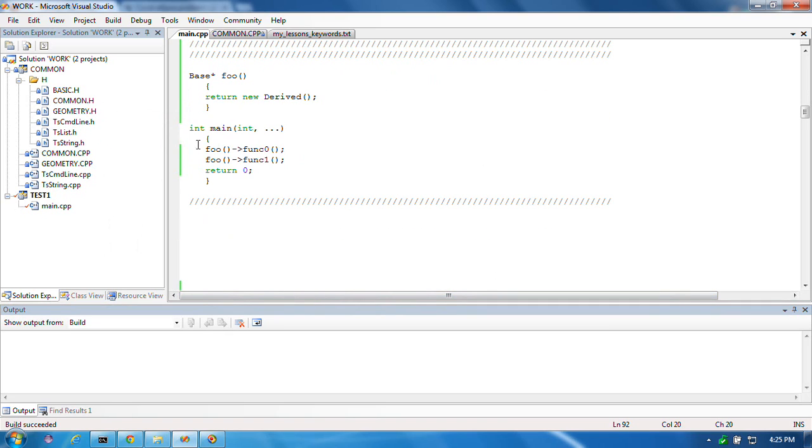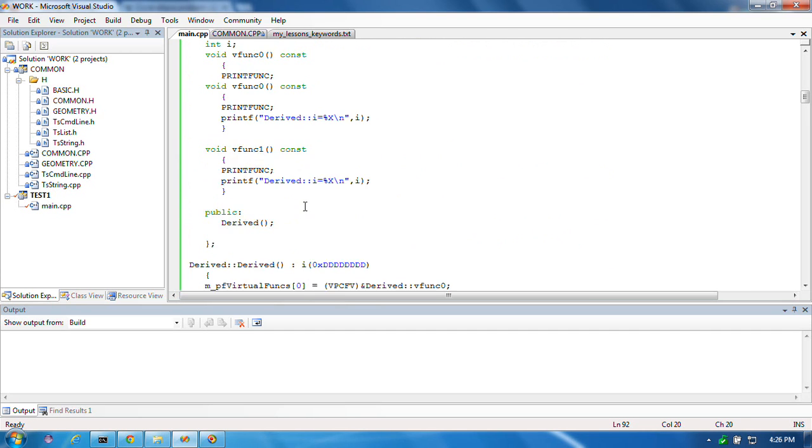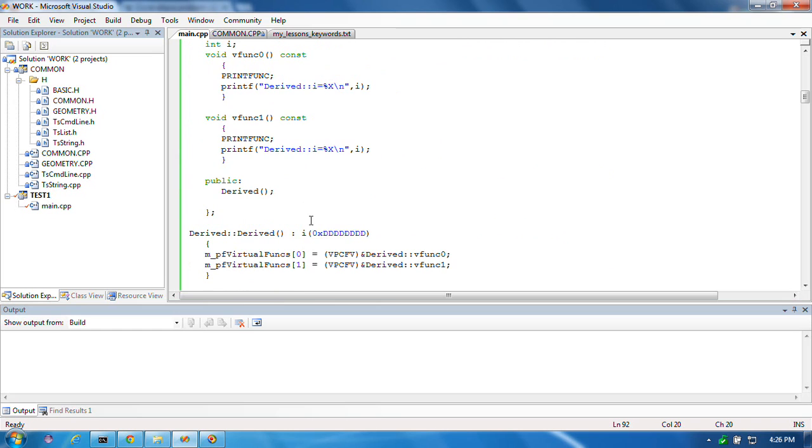So from the point of view of this function, main, if I want to change the behavior of main, whatever it does with this foo object, I don't need to change any code in here, right? All I need to do is send back a different type of object that has the same interface, and this has to have the same interface because it's derived from base.